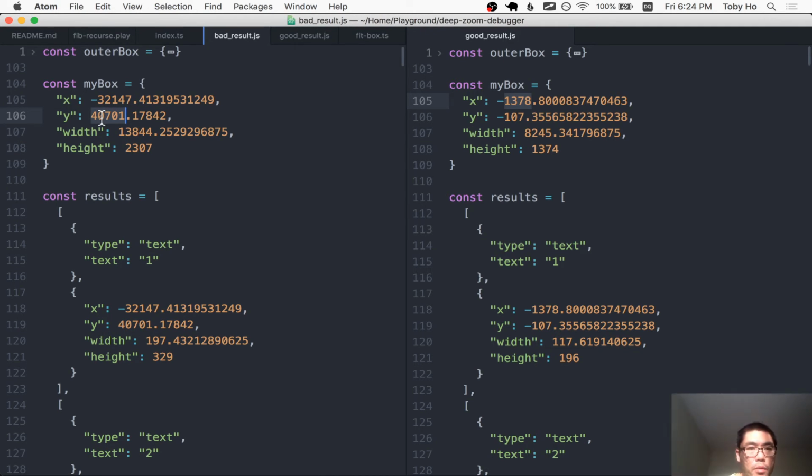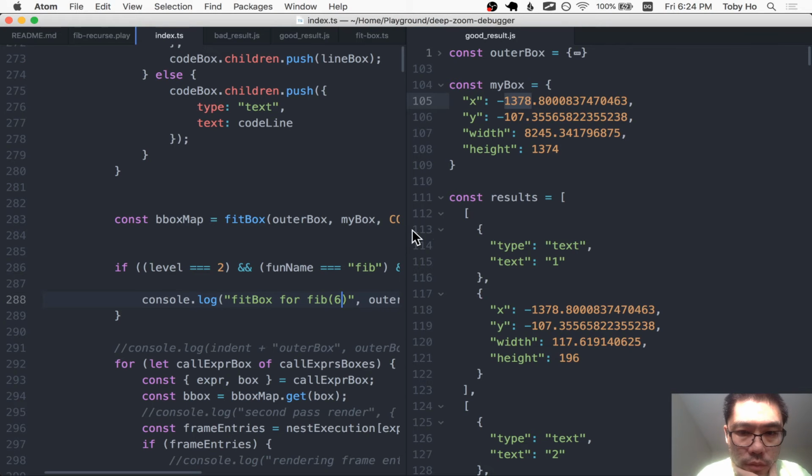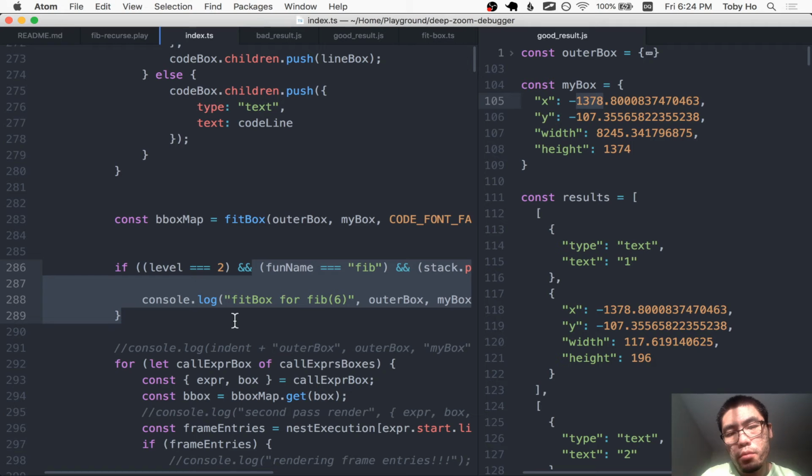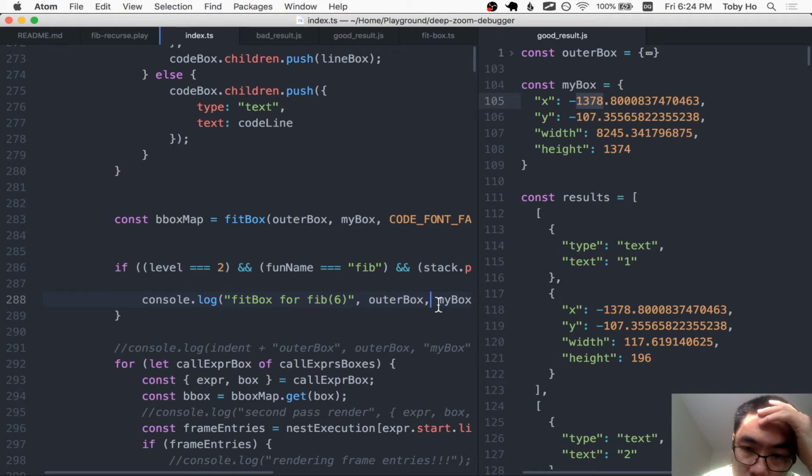Maybe that is the problem, the great difference in the x and the y? And that has nothing to do with this algorithm at all. Interesting. That's quite interesting.